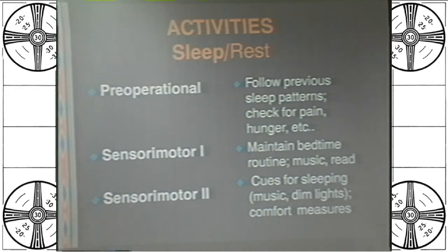Sleep was particularly difficult for us to show any improvement. We did show some improvement in sleep-rest activities, but the improvement was not statistically significant, and we kind of wondered about that. And it has led us to a whole other study, actually, on pain, because we think that maybe people who can't sleep may have pain that they can't express. And actually, when we did a follow-up study on pain assessment, we did find out that the people who were having difficulty with sleep-rest activities also demonstrated symptoms of pain. So we think that that may explain why we couldn't, with our interventions, help them sleep better.